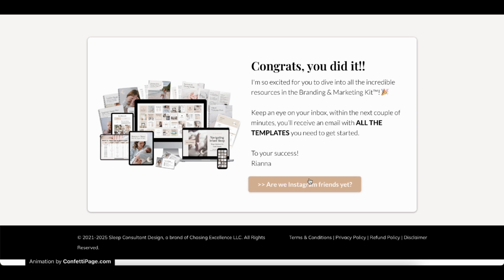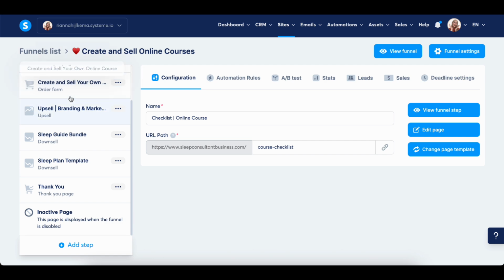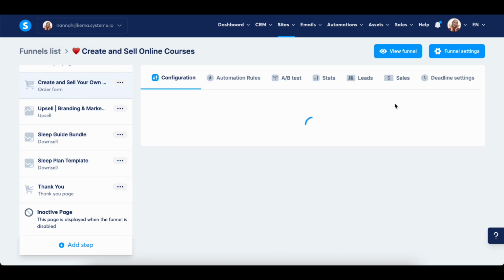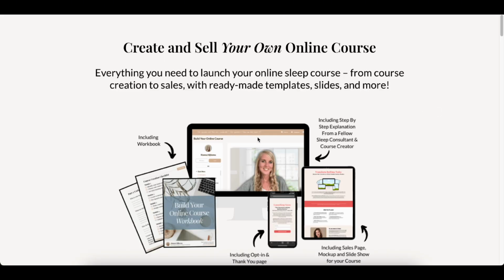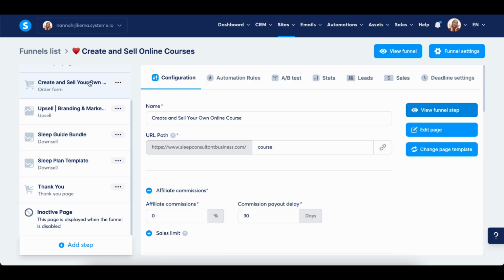The next step is also very important. Funnels, what we just saw, are actually like a conversion machine. They're how you can sell and scale your business. For example, if you're selling a $27 ebook, you can set up a funnel that walks someone through buying it. And then let me show you a tripwire funnel. So here, for example, I have one page, create and sell your own course. This is the web page, simple setup.